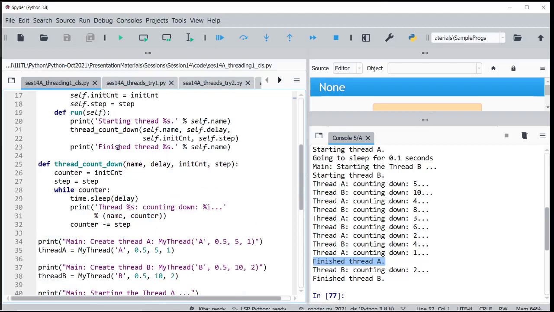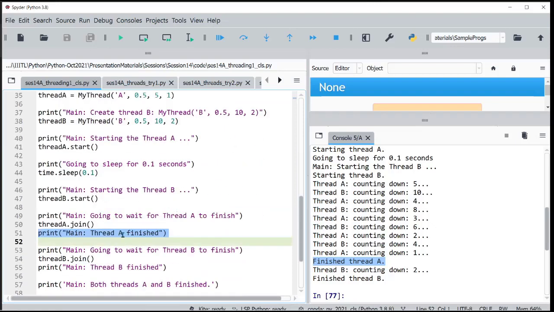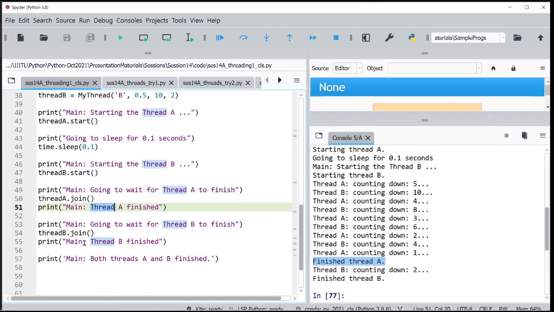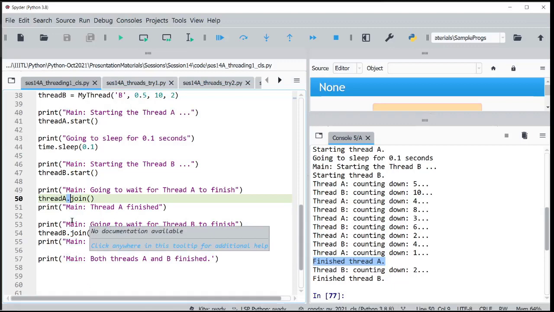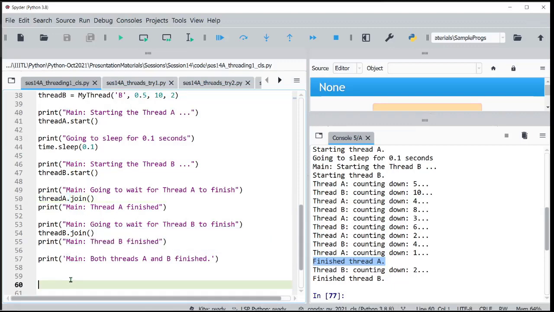Or I can say I am coming out, instead of saying that. Okay, we can say that. Now after that, this will be printed. By the time, thread B has already been started, so it will be running also. So you will get those messages, and then immediately thread B would also have completed by now, because both of them are finishing at almost the same time. So you will see that the thread A and thread B joins may happen one after the other.